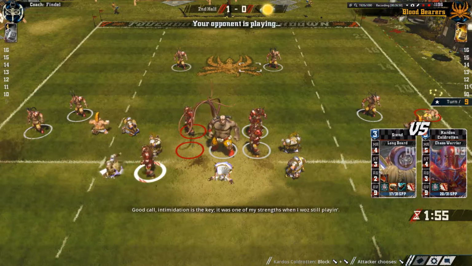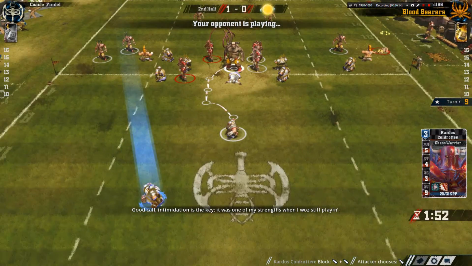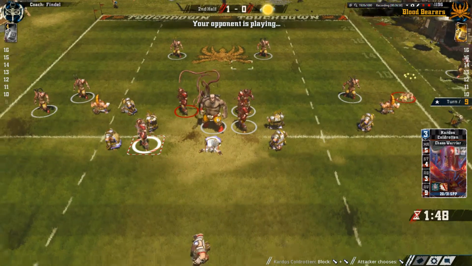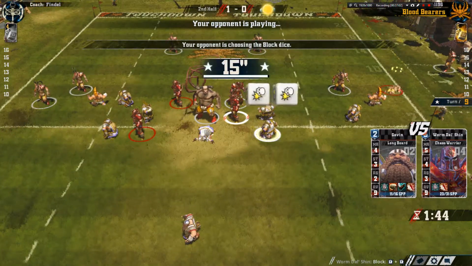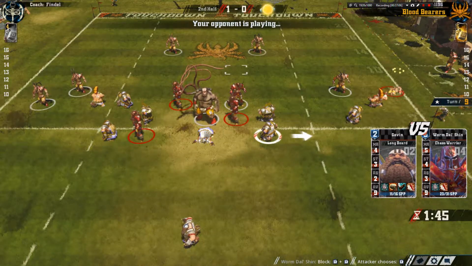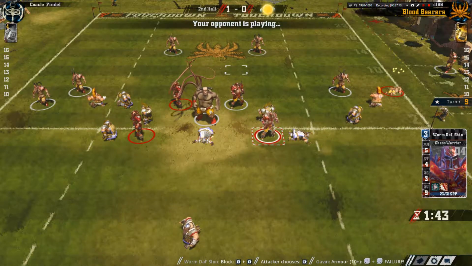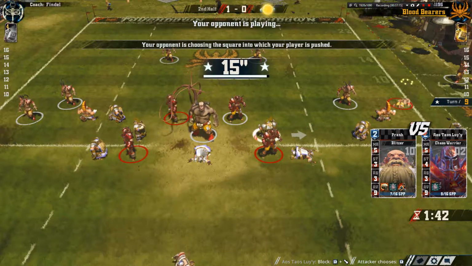Good call. Intimidation is the key. It was one of my strengths when I was still playing. And he's going to use it. Maybe. Is the assist going to be enough to come out on top?